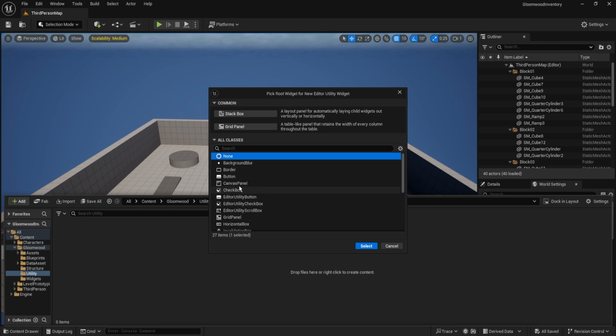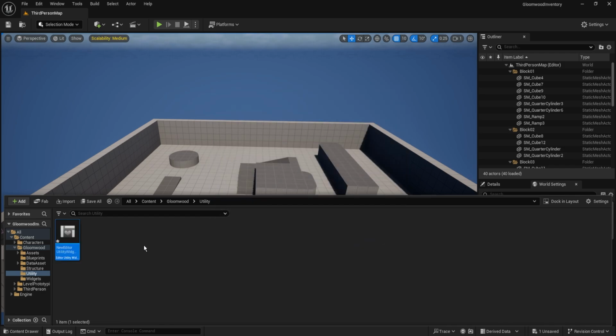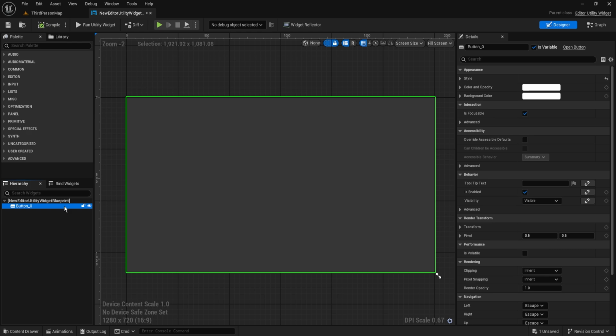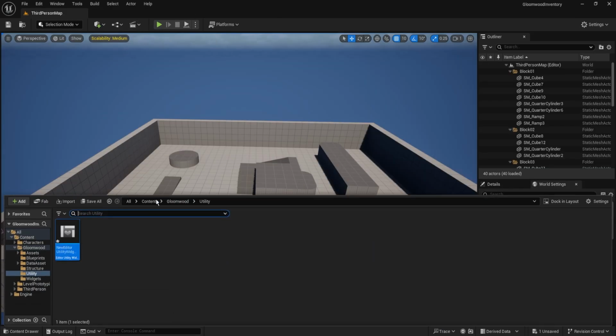Now, if you select one of these, it will create it as a parent. So let's go by example and try button. We're not going to give it a name because we're testing here, and it will just automatically add a button to it. We don't really need this because we're going to be making something a bit more complex than just a single button. So we're actually just going to make our own with none. So delete this, and we're going to make a new one.